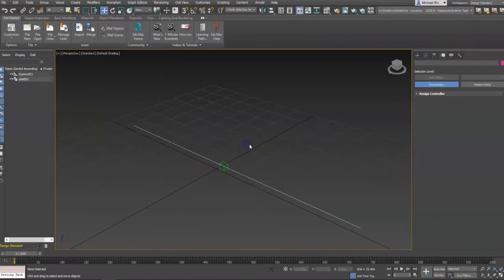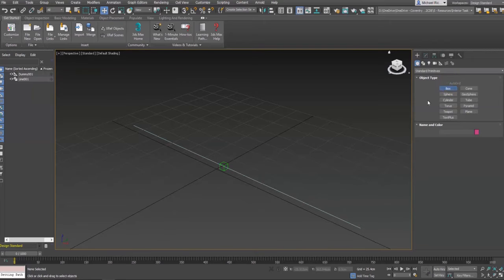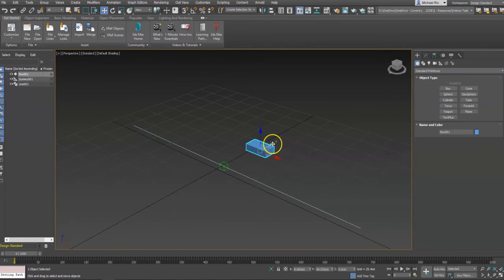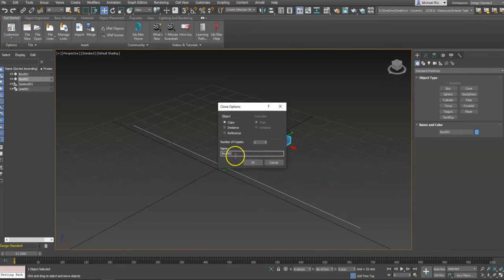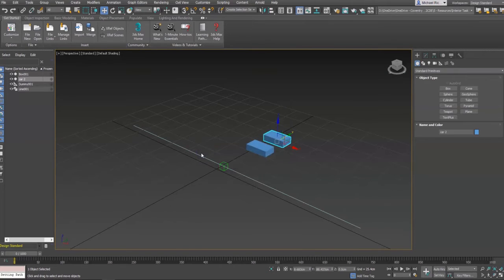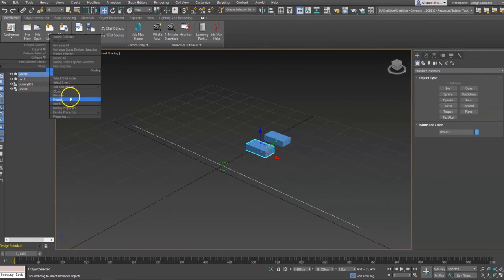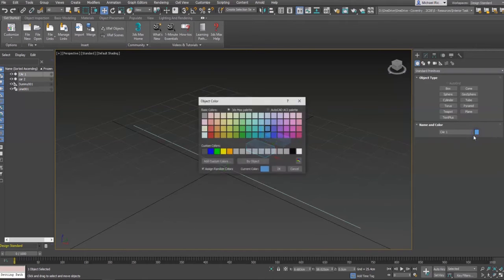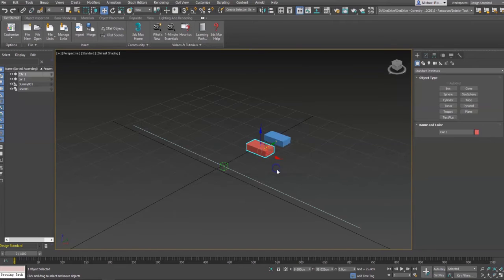So we're going to keep the dummy there on the path with the path constraint. I'm just going to make a new box, rather than break the link that we already did. And I'm going to quickly call them 1 and 2 or whatever, just so I can work out which one is which. That's a good practice to get into, because sometimes your work gets more complicated than you think it's going to, and I'm just going to colour them differently so I can see the difference between them.